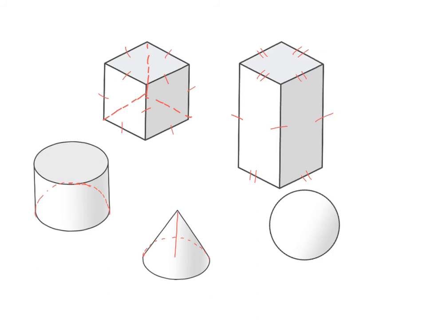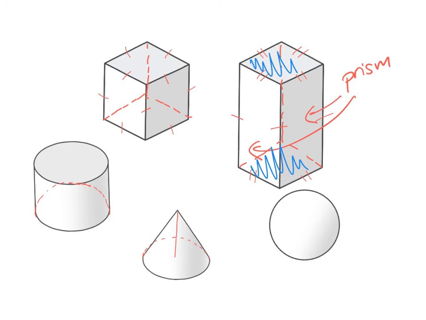On the cuboid, also called a rectangular prism, we've got two faces which are squares, and all the other faces are rectangles. And this is the definition of a shape which is a prism. It means you have a series of rectangles which separate two congruent faces. So in this case, we have got a square here and a square here. So this particular kind of prism is also a cuboid.